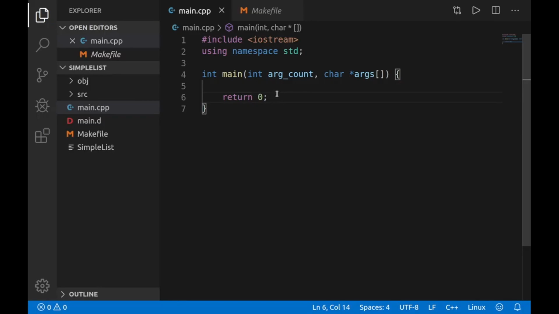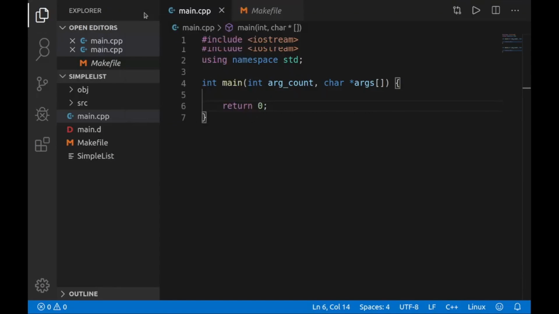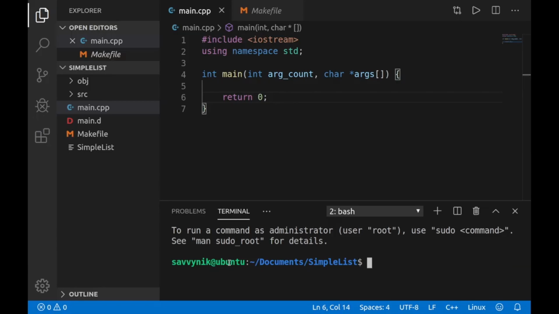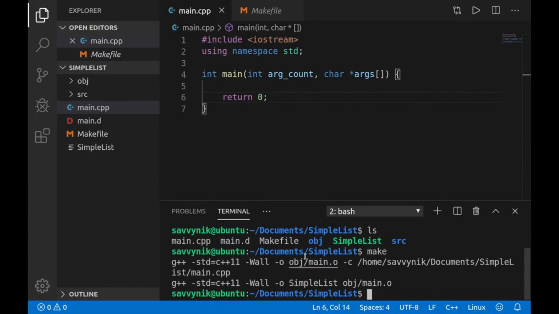Let's go ahead and make a save at this point and just make sure that we can compile things. What we'll do, if we press Alt, we'll get our menu back up here. And then let's go ahead and open up a new terminal, which we closed earlier. You can see that I am currently in Documents, Simple List, where I've created my project folder, the Simple List. I'm just going to do ls, and you can see all that's inside of this project. So we have a makefile, which we created in the last video. Let's just do make, which will build and compile all of our source code into objects and then link them together. And after that, we'll have the simple list that we can run.